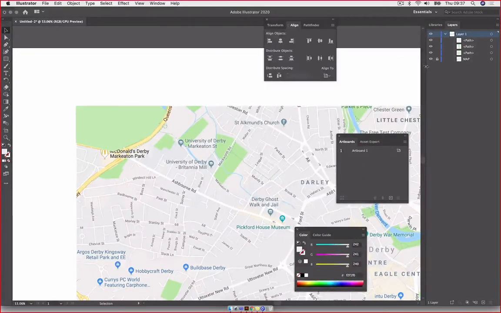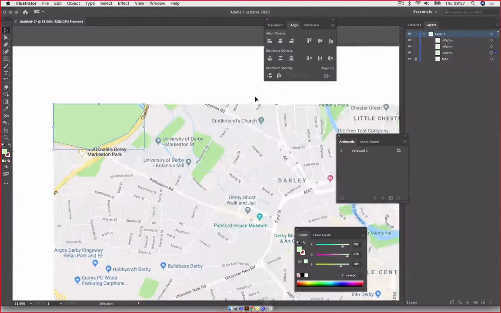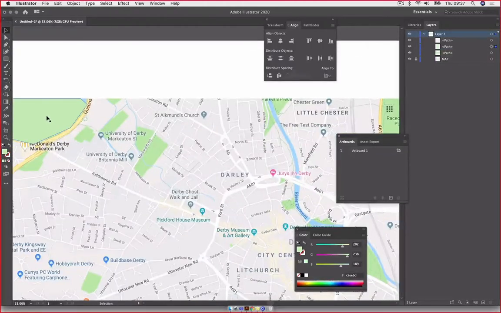That's an extremely useful and quite important part that it took me years to learn, that it's actually really important to stay organized. So this piece of path here, this piece of grass, sorry, that I've created, up here in the layers, you can see which one you've got selected by this little blue box next to whichever one. So you click and it changes.